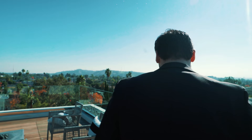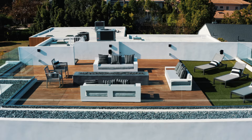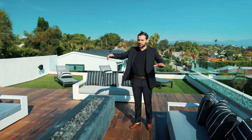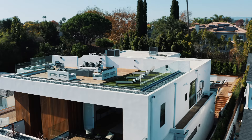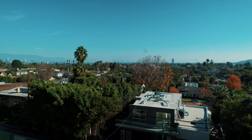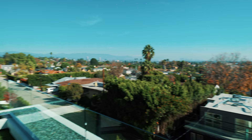Coming up to the roof deck — the views are unbelievable. They use the same decking throughout the entire property up here as well, with glass railing to maximize the view. It's just an incredible space; you feel like you're on top of the world. There's a nice gas fire pit using the same stucco finish. This is where you gather around for seating. Continuing on, there's a little turf area in case you want to lay down and relax — put a putting green out here. Speakers and lighting are up here too, so you can entertain at night. We have all the Hollywood Hills on that side, then downtown LA, and Baldwin Hills — you can kind of see the entire city from up here. And most homes around you don't have rooftops, so you're very private up here.